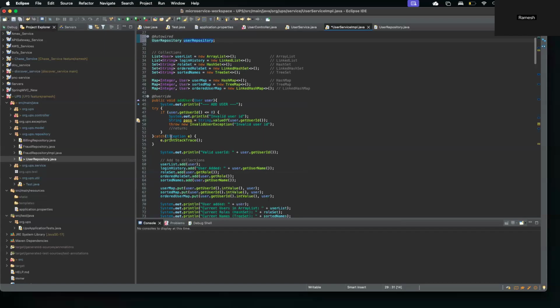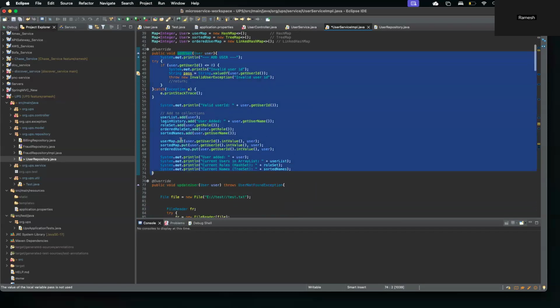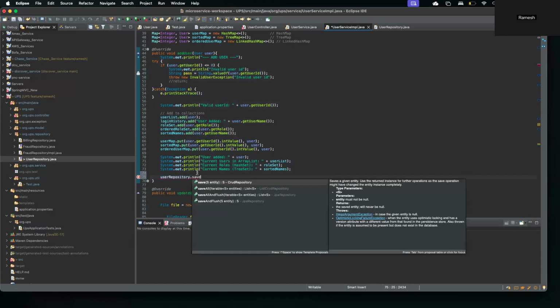Once you get that repository, you have to save your data. Now you are adding your data, right? In the add user method, we are not adding any of the data. We are trying to process and get the data. Now here, user repository dot, we have a method called save. This is a predefined method coming from CRUD repository. How is it coming from CRUD repository? Because in user repository we extended JPA repository. JPA repository is inheriting the list of CRUD operations, right? So that is where we are getting this save method.